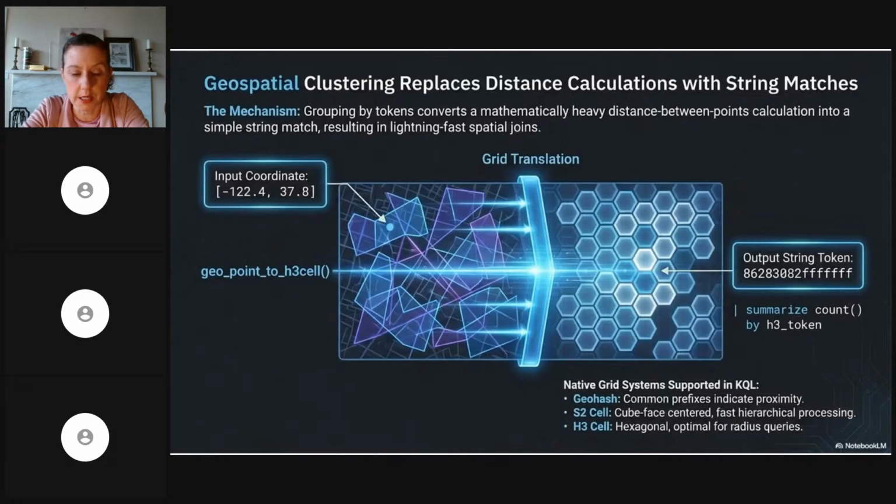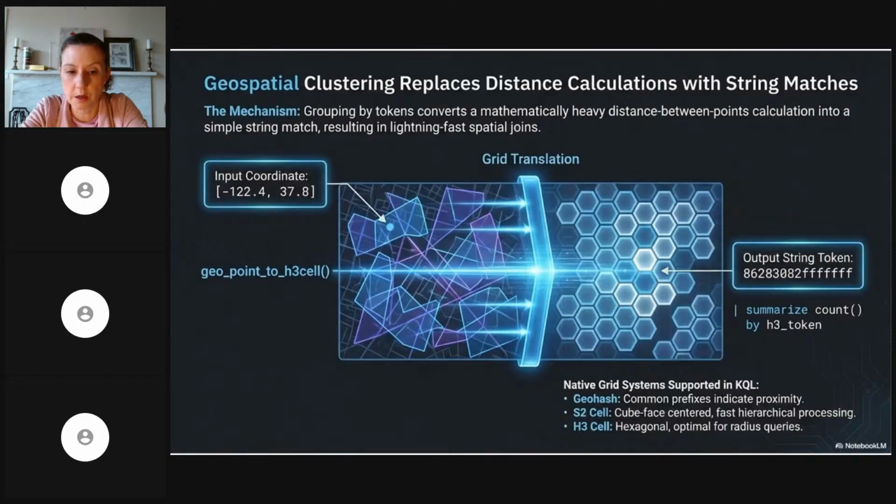An example of an input coordinate is negative 122.4 and 37.8. That's where it falls onto our canvas, and a geopoint to H3 cell. And the output string is 86283082FFFFFFF, summarized count by H3 token.